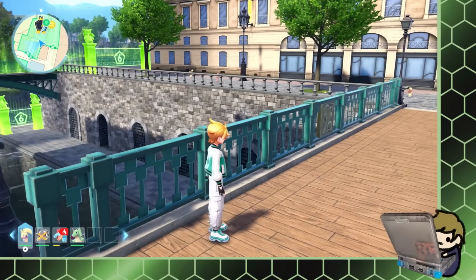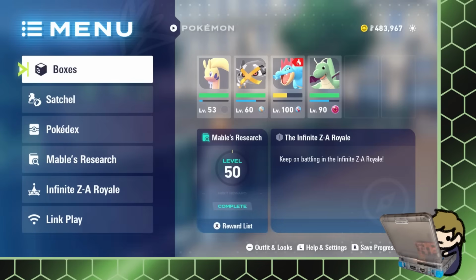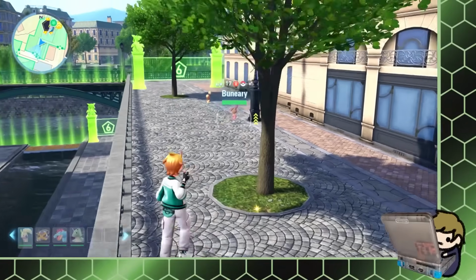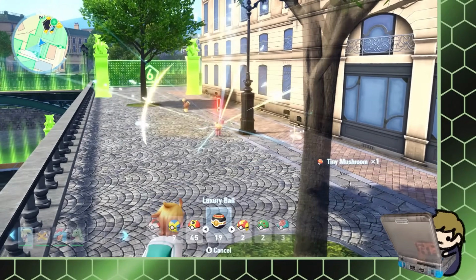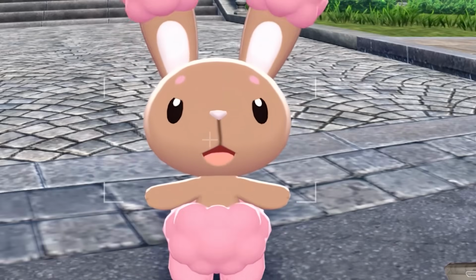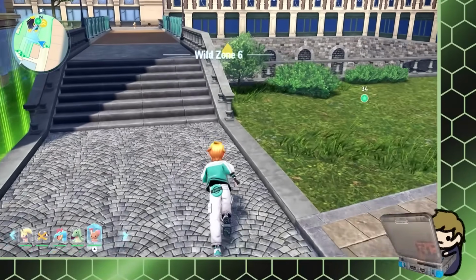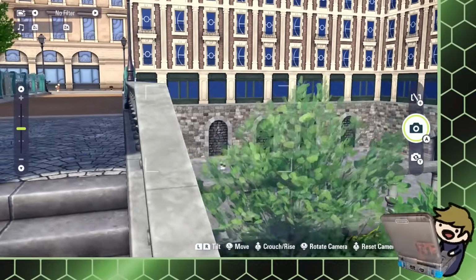Oh. There's a Binacle over there. I don't have a shiny Lopunny yet, so I guess that's a decent phase. Oh, and it's a girl too. Okay. No Binacle yet, but I'll take that. Oh, there we go. There's my Binacle.